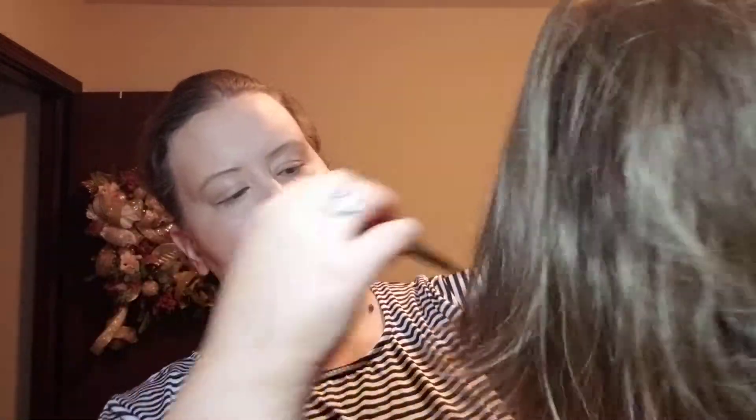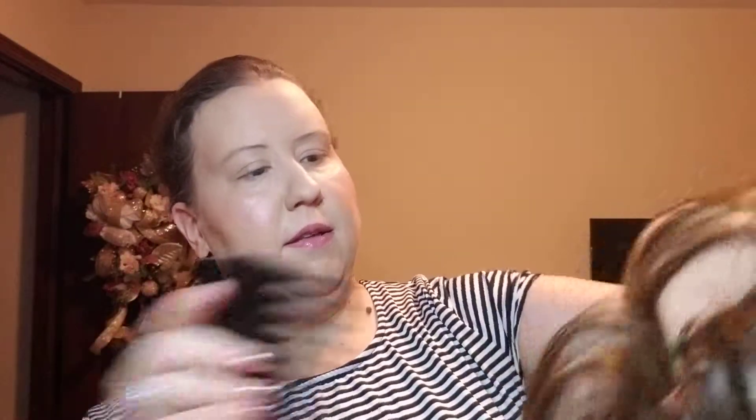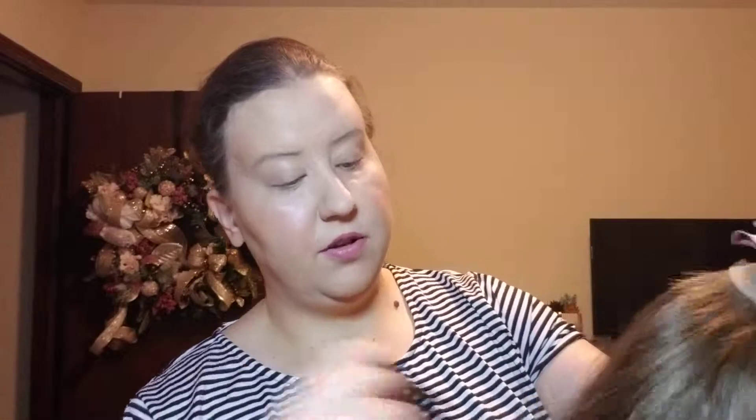I definitely like these longer length styles — this one looks very polished. What I like to do is flip it upside down and brush it out that way, which gives it a lot of nice volume. On these straighter styles you just want to work through the ends very gently. Very pretty — this color is outstanding. I really like the mocha gold; it's got just the right amount of honey blonde highlights without being too over the top.